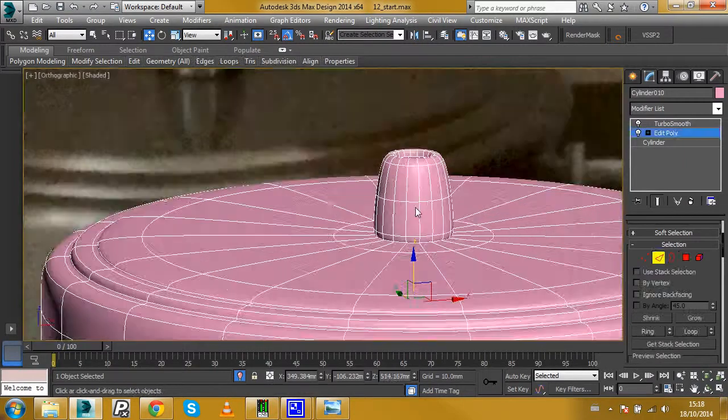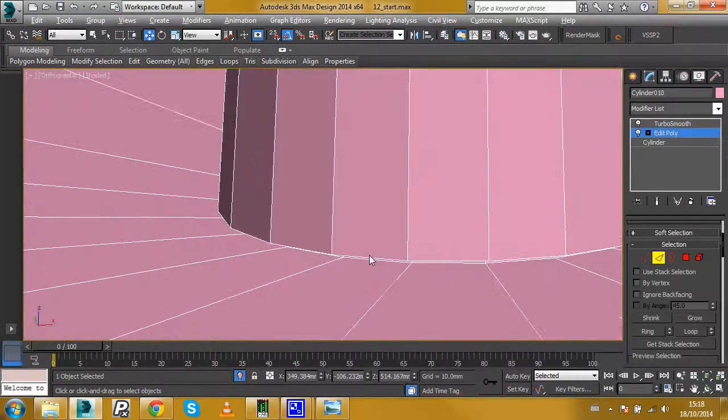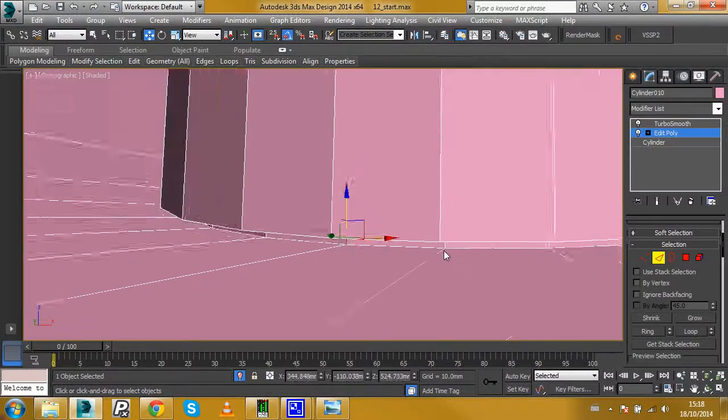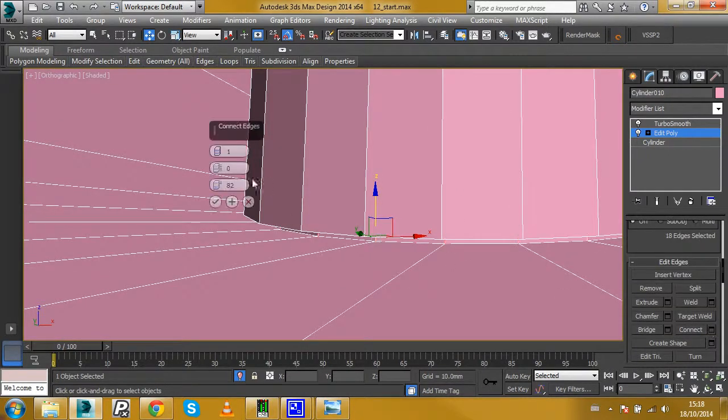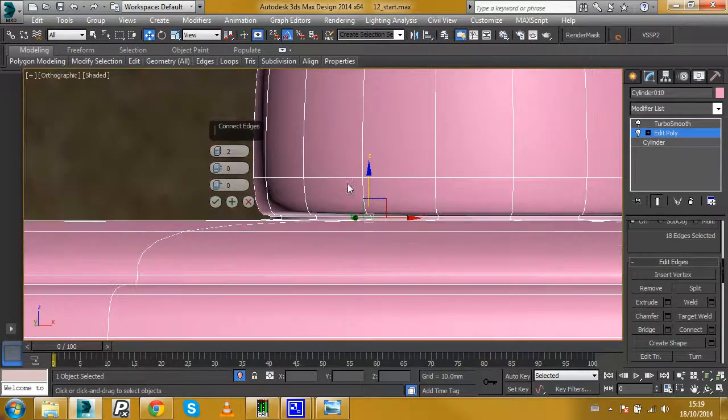Okay, so we go back in here to the centre. I'm just going to select all these edges in here in the shadow gap, and put my slider back to 0 and connect 2 segments. Just adjust these so it's pretty sharp in there.